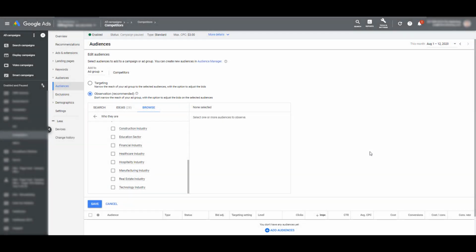So this particular account likes to focus on specific industries. And when I add those detailed demographics to this ad group, if I leave it at observation, it'll allow me to make bid adjustments in the future based on how I see these audiences perform. I say this because audiences can only start collecting data once they're implemented. We can't retroactively look at the data after you add an audience.